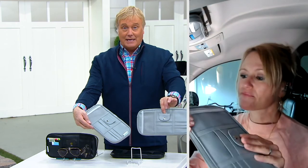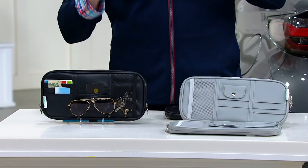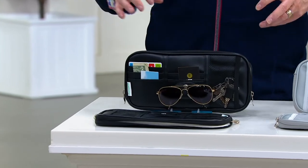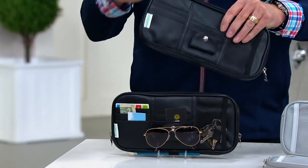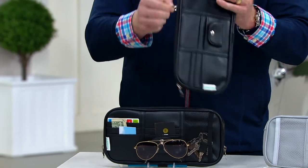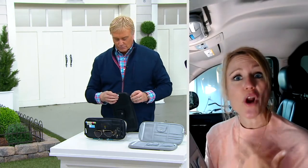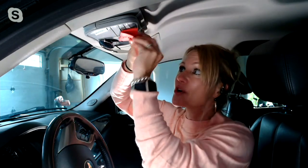There it is — $10.58 three times. We're going home with the first look here at QVC by Easy Brands. You're getting two of these. It's unisex — two cars, driver and passenger, whatever works. Gray is great for a lighter color interior, and there it is in black as well. Lots of compartments on the outside, a clip for sunglasses, cardholder compartments, and lots of places inside too. It's all about safer driving — that's what AutoFit is all about. Organizing our cars, keeping us on the road more safely, with everything right at the ready, including that gift card or coupon so you never leave it at home in a drawer.